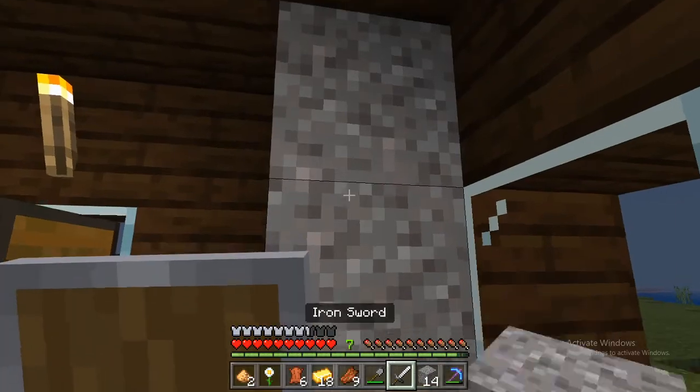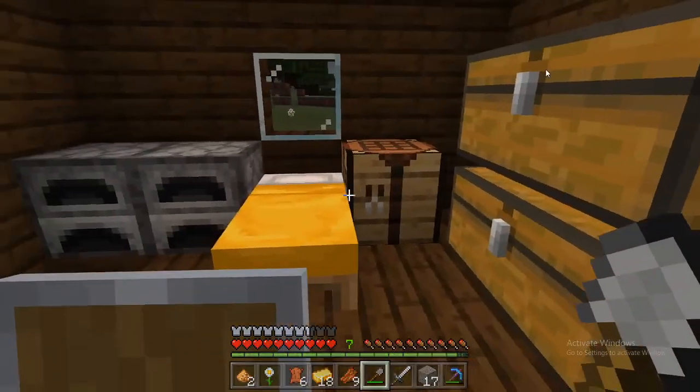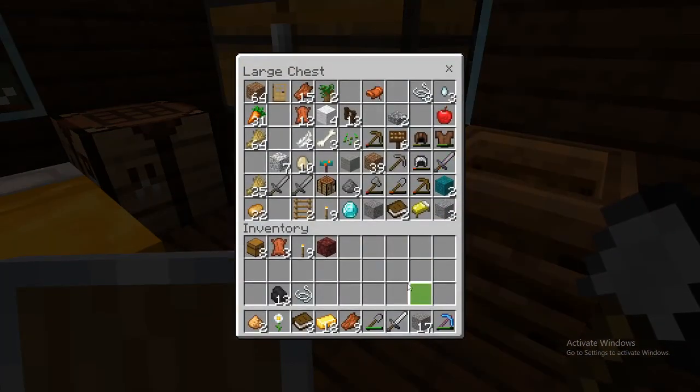Huh. Well, I'll probably do this off camera. It'd be nice if I got one piece of flint, though. Okay. Let's make as many books as we can, which I'm pretty sure is a lot. 3. Okay, that's good.